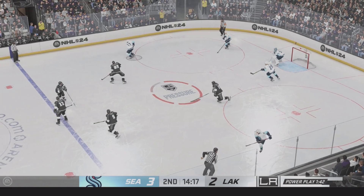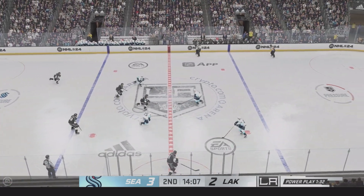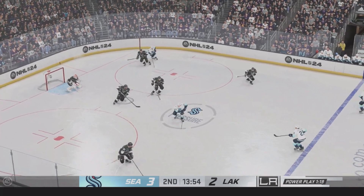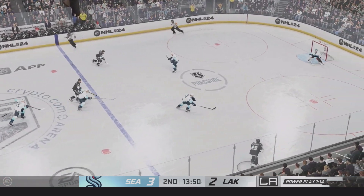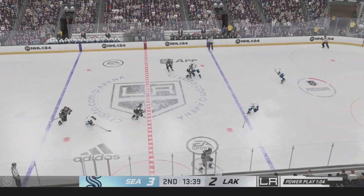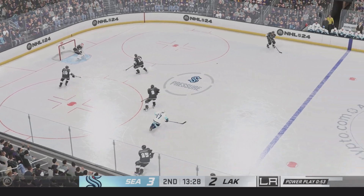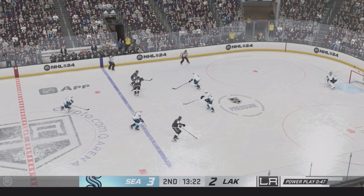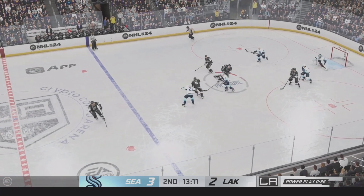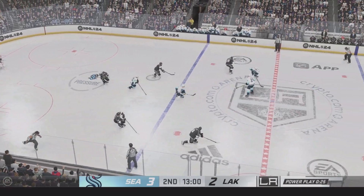They take possession after the defensive zone face-off, trying to clear the puck from their own end. They clear the zone — that'll shave some time off. A great sequence by the PK unit — really aggressive, closing quickly on the puck, and they get it down the ice. Gets the puck in deep. He takes the dish, now a quick pass to Burakovsky. He comes up with a stop deep inside the defensive end, still trying to clear. Nice poke check. Retrieves the puck, trying to kickstart this power play. LA's moving it up the ice. Here's a short pass to Burakovsky — shot, and that carries off a body in the lane. The Kraken have possession shorthanded — puck cleared from the defensive end.